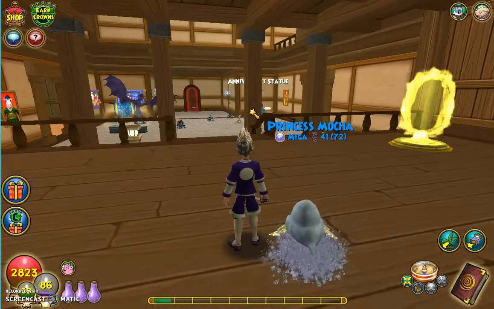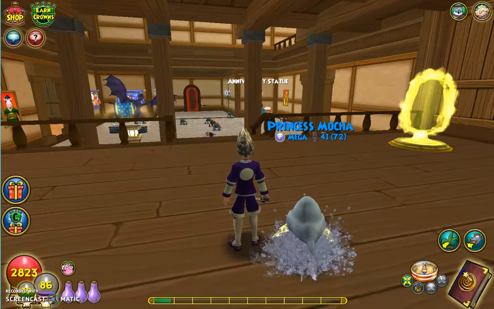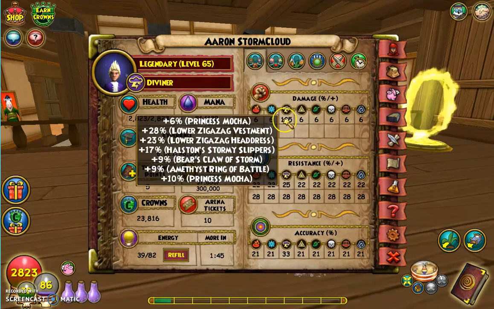And again, I am a solo wizard, but this game's kind of easy to solo, because they seem to nerf everything. So, at 65, I have 2,800 health, so less than my PvP, but I still have pretty good health for being a solo wizard and not wearing any PvP-based gear. My damage is okay. It's 105.